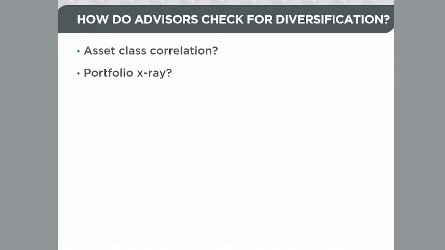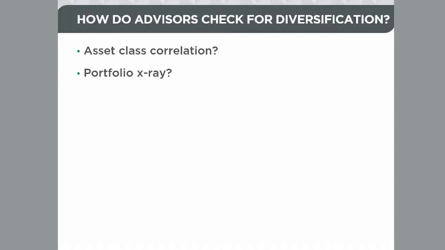But how do we check for diversification? Really, asset allocation historically has been our best mechanism for checking for diversification, setting up correlation matrices and testing against the correlation of the assets in the portfolio. The other major way you see is a portfolio x-ray, if you will, kind of looking into the holdings of mutual funds or ETFs that you might own and seeing if there's overlap in the underlying holdings. Those seem to be the 2 major ways that folks are checking for diversification in the advisor space today.